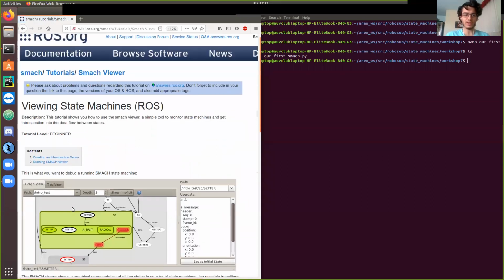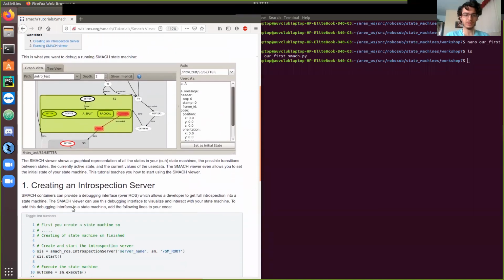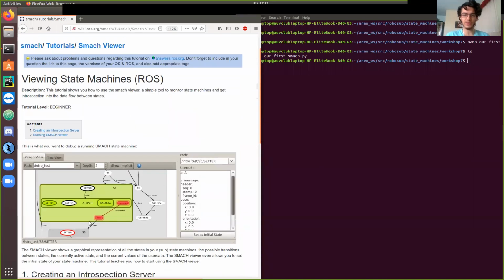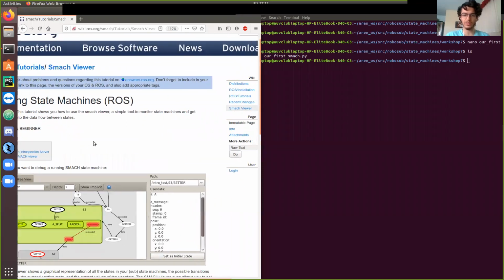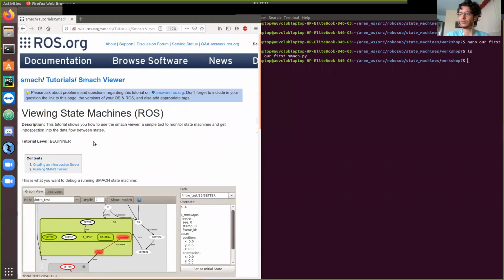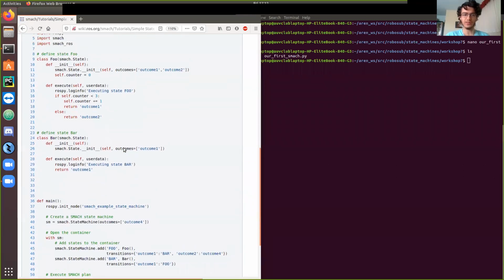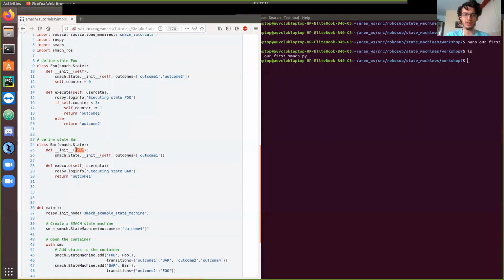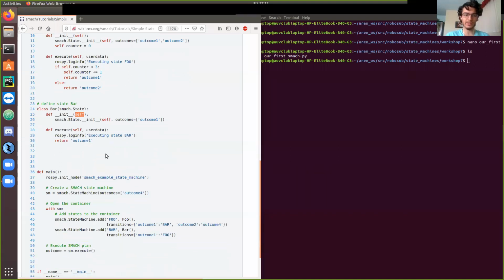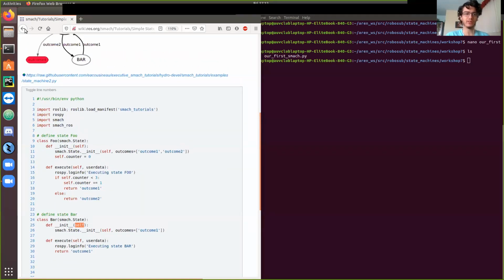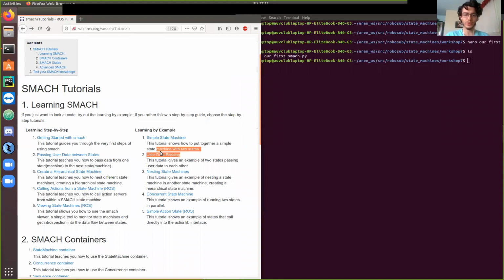For you guys, you might have to download this smach viewer thing. It should have a download somewhere. But yeah, the actual state machine stuff is actually pretty simple. It's just getting your head around this self thing. Once you get that, it should be pretty simple to figure all this out. Next time we'll go over that user data stuff, and we'll go over this nesting state machine stuff. But yeah, that was everything.